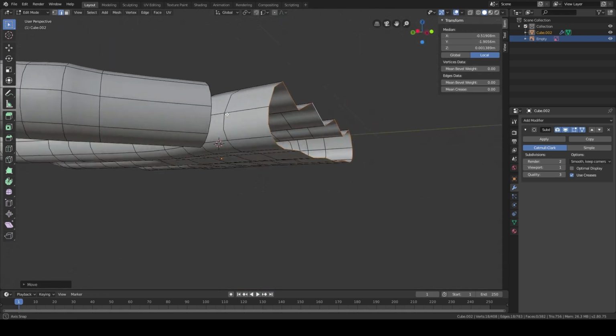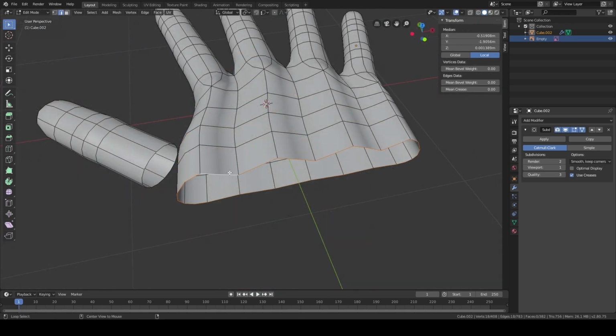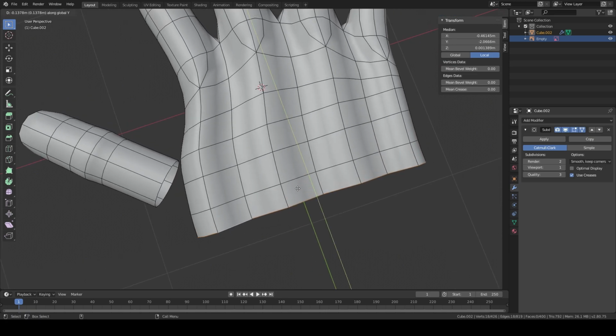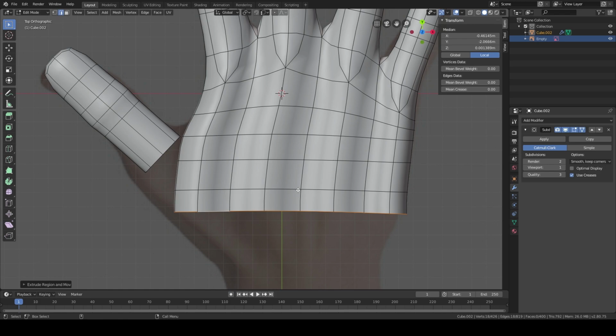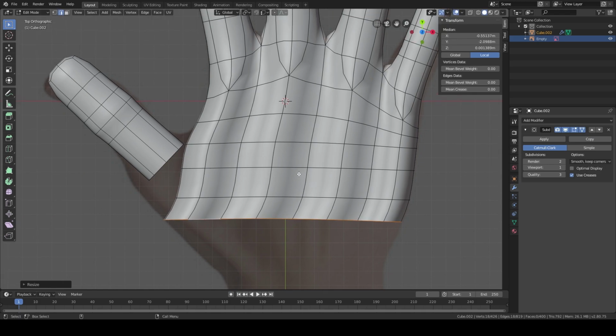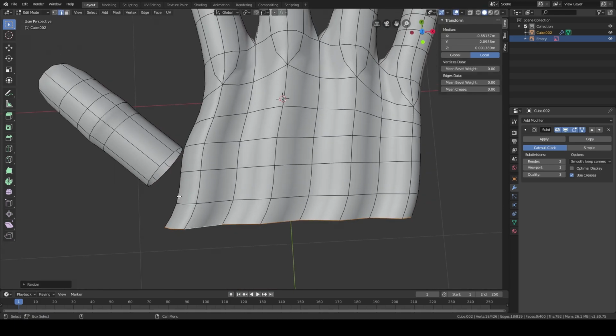Now let's figure this whole thing out. Go ahead and select all this, extrude one more time, straight back. So EY, bring that back. Let's go into top down to make sure we're lined up with the palm still. GX. Scale it on the X a little bit. All right, that looks pretty good.